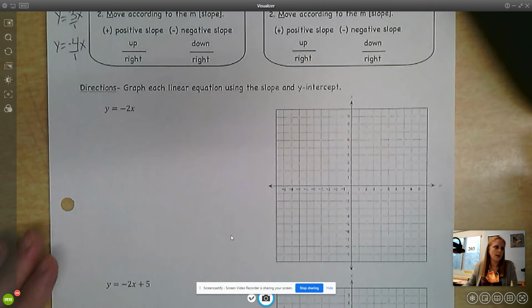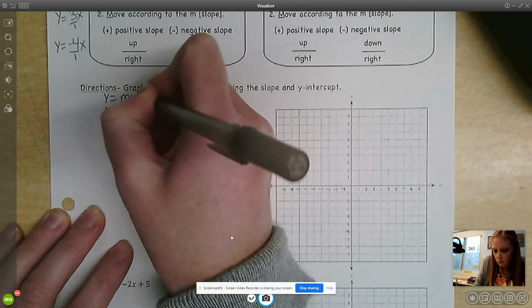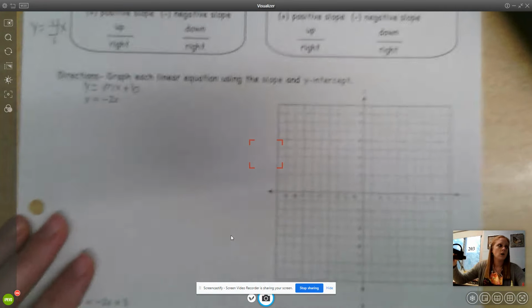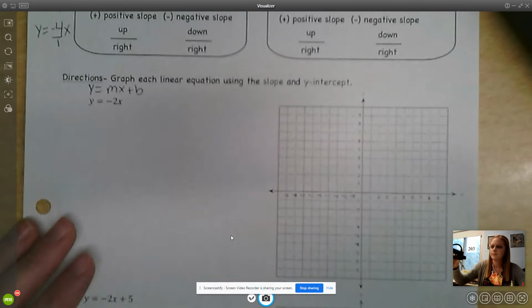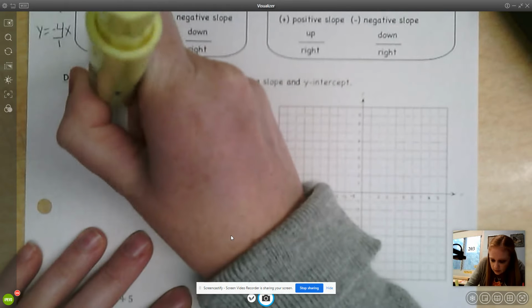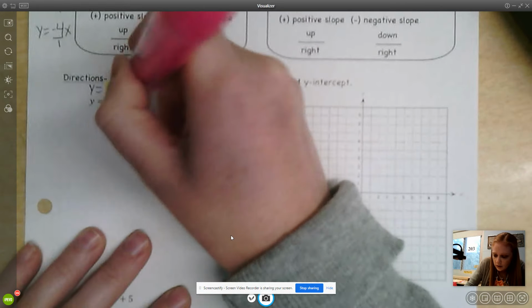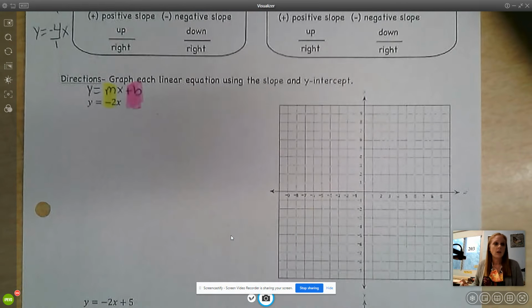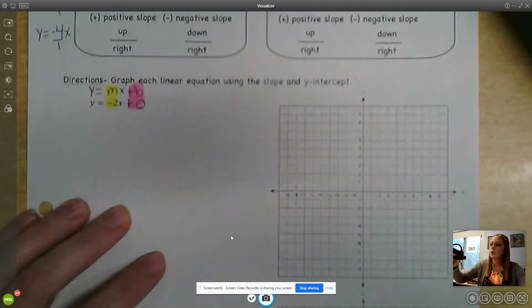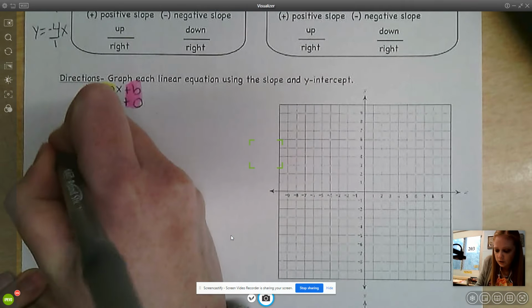So we have y equals negative 2x. I'm going to write my slope-intercept formula to help me. Y equals mx plus b. All right, so let's see what the m is and what the b is. So my m is the number in front of the x, so that's going to be negative 2. And it looks like my b would be a number that would be listed afterwards. There isn't anything listed, so it's safe to say that this is as if the equation was adding 0. So it would be like negative 2x plus 0. So my b is 0 and my m is negative 2.